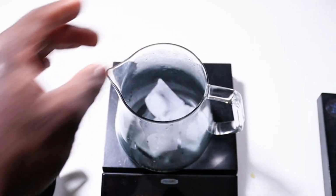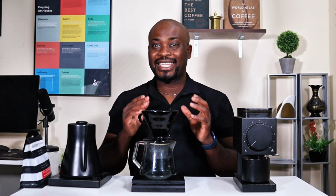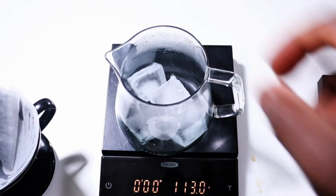Let's talk about the ice. For this recipe, I'll be using 20 grams of coffee and 320 ml of water to brew the coffee. So for my ice today, I'll be using 120 grams of ice.